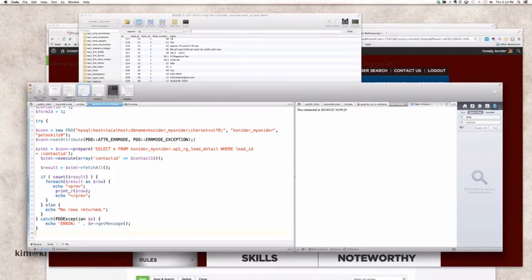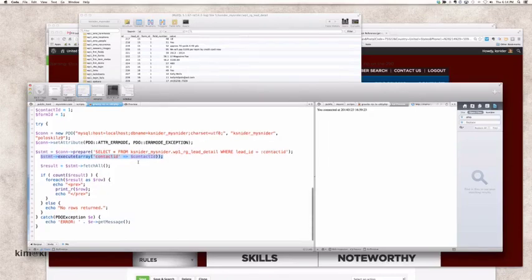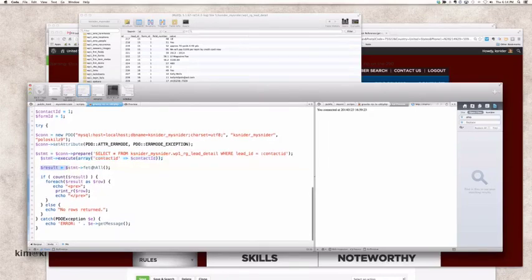We didn't do this in PHP class, but this is like the newfangled way of connecting to a database. This is called PDO. This is that object-oriented thing. This should look familiar for those of you who are in class. We're instantiating a new object, which in this case is a connection to the database. Here's all the information to connect to the database. We're preparing the query. Then, this is what makes it safe, by the way, this whole binding process. And then we're going to fetch.